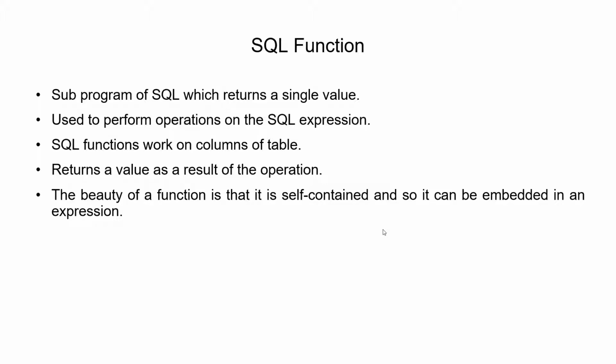Now we will see what is SQL function. SQL function is a sub-program of SQL or part of SQL which returns a single value. It is basically used to perform operations on the SQL expression. Means it is used to perform the operation on SQL queries. SQL functions work on different columns or attributes of a table. It returns a value as a result of the operation. The beauty of the function is that it is self-contained and so it can be embedded in any SQL expression. Means you can embed one function into another function.